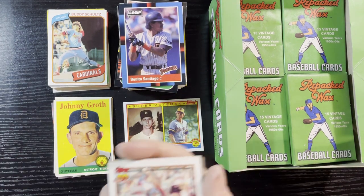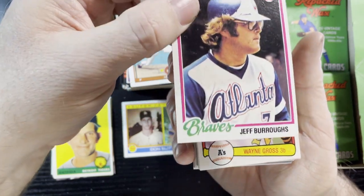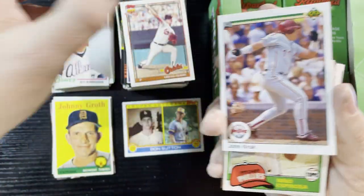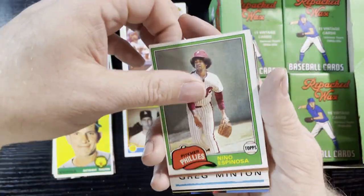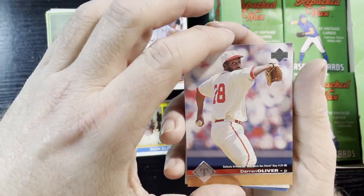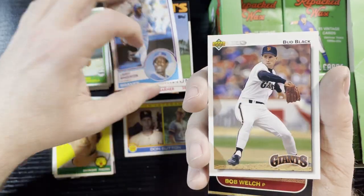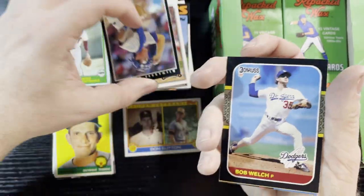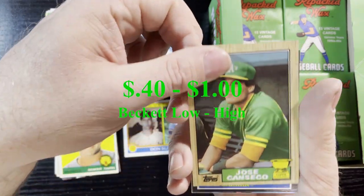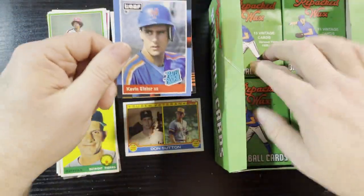A 1978 Jeff Burroughs in good shape — that's a keeper for sure. There's John Kruk — I wonder if he signs, I've been getting a lot of him lately. 1981 Nino Espinosa of the Phillies. There's 84, 86, 83, Upper Deck 1990. Getting some Pinnacle cards too. Bob Welch. Oh — Jose Canseco! I know they produced a lot of those, but I love Jose. His cards still go for decent money. Last card's another Leaf — 1988 Leaf of Kevin Elster.